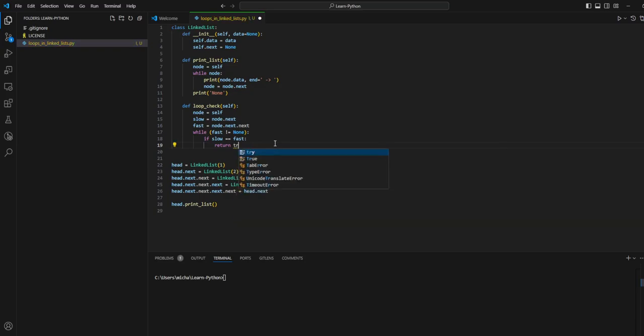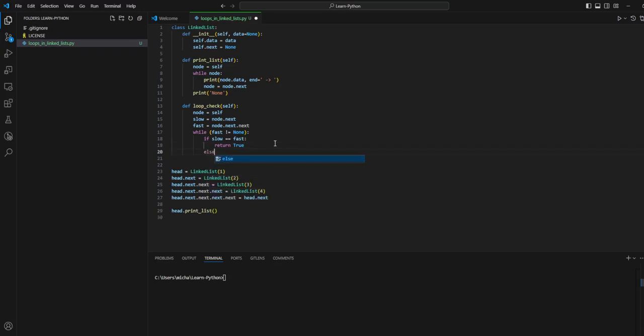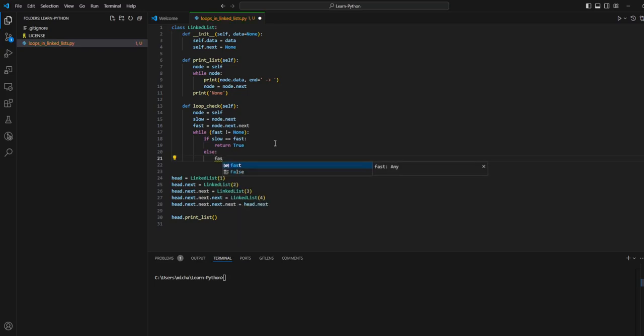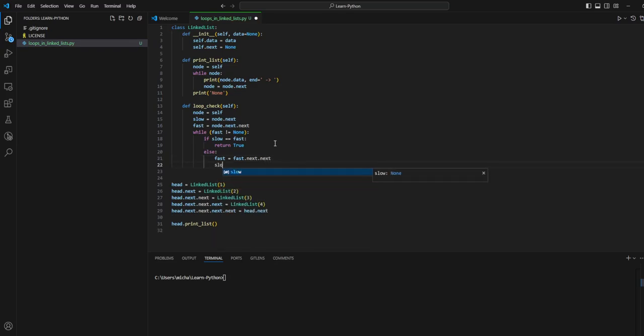No, we're going to return true because there is a loop. Else we are going to do fast is equal to fast.next, which is moving it 2 spots ahead, and slow is equal to slow.next, which is moving that pointer ahead by 1 again.